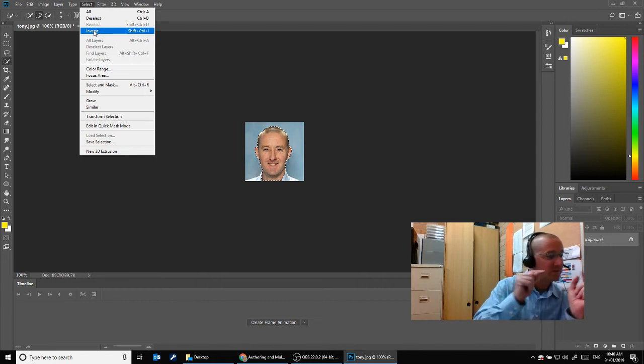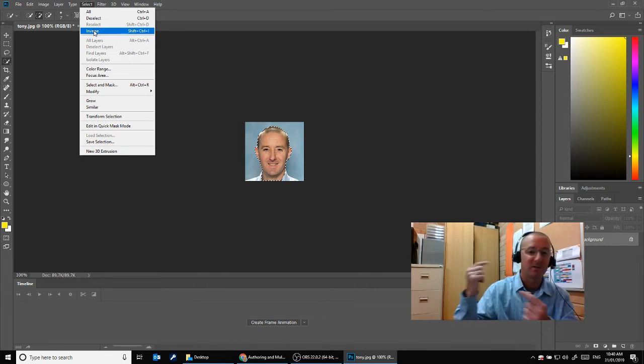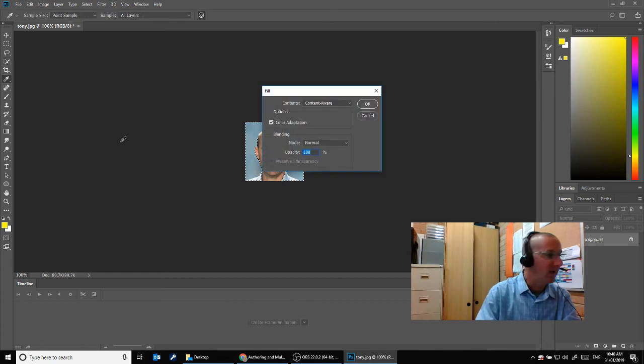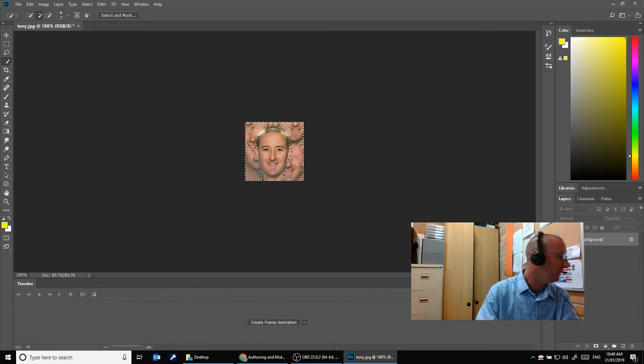What that's going to do is, instead of selecting my face, it's going to select everything else, so not my face. So I'm going to go select inverse, and you'll see that I've now got the selection being the outside rather than my actual face. Then I simply come to my keyboard and I can press the delete key. Oh, no, I don't want to do that. I get my keyboard and I press the Control X key, and you can see it's then going to delete those little sections there. Okay, and so now I'm left with just my face.